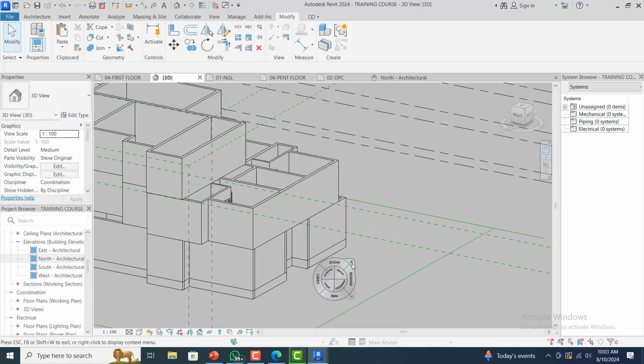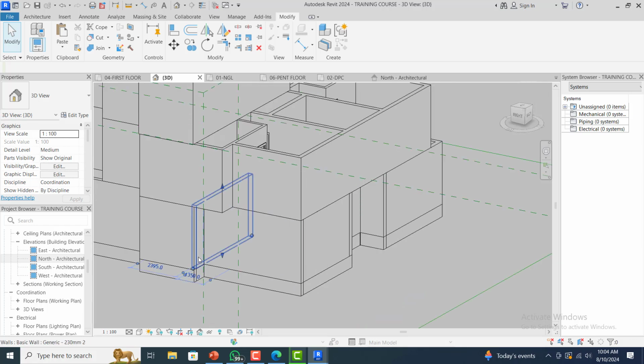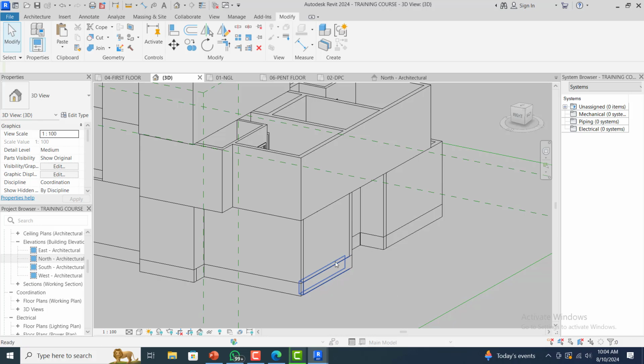So after this, we'll be creating our staircase. Like I said, the external doors is deliberate. I deliberately refuse to use the normal way to create our doors, because I want to show you one very interesting way that you can use in creating your doors. Okay, that will give you a very fine aesthetic.